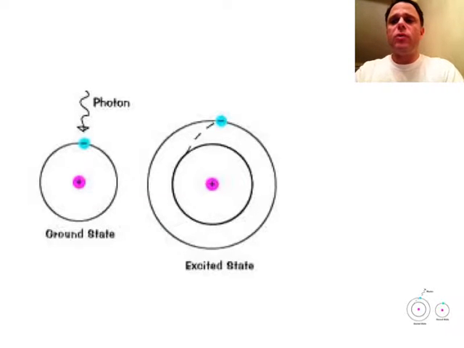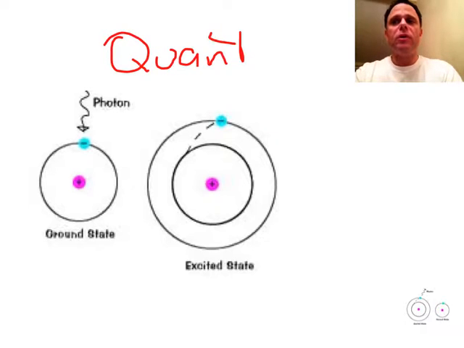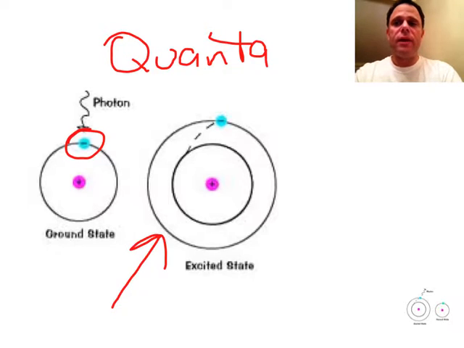So what tends to occur is this is called a photon, and what's also good to understand is we could consider this photon a packet of energy. So it has what we call quanta. Quanta means a measurable amount of energy. And what happens when that energy enters this atom? It strikes this electron, and as you can see here on the picture on the right, that electron was in this position and it jumped up to a higher energy level.